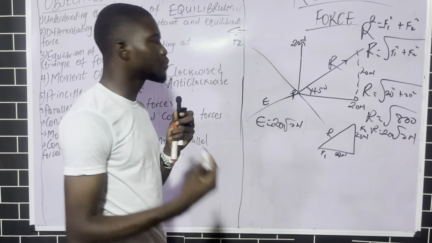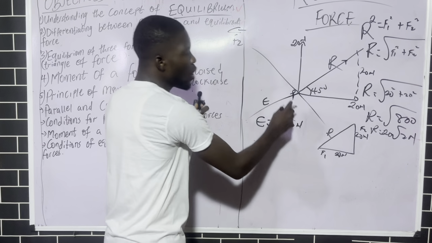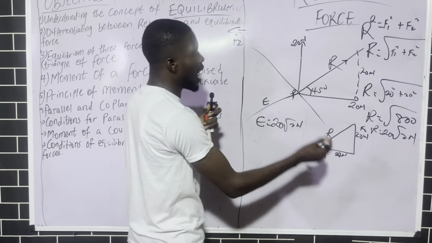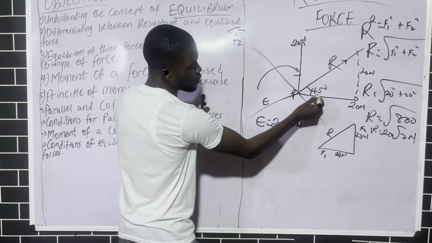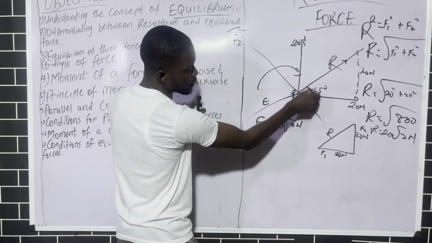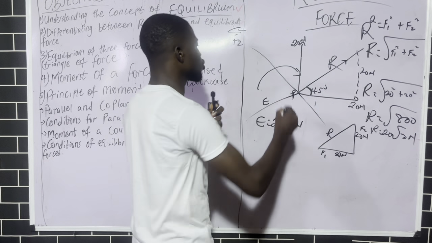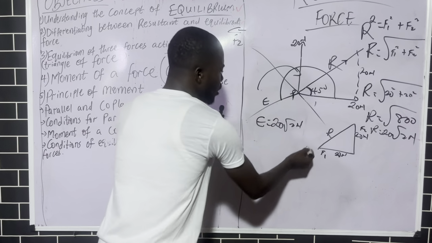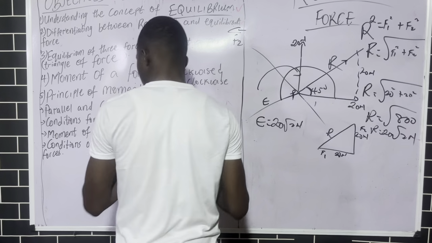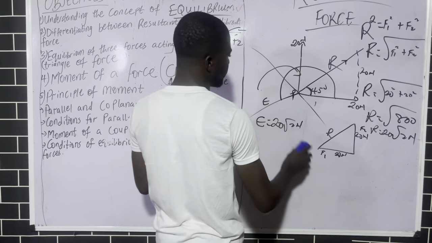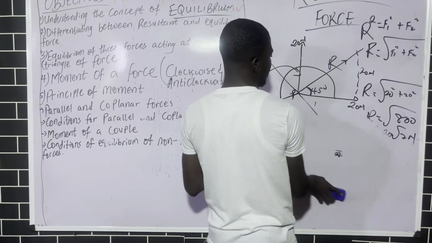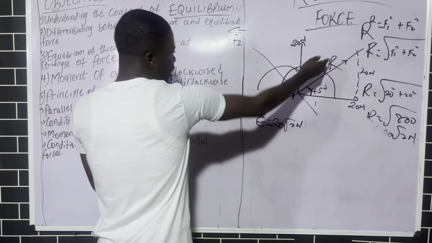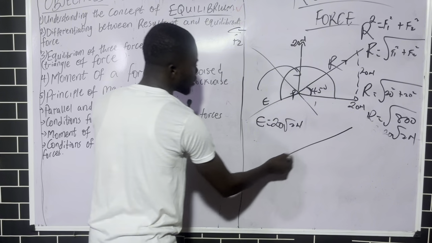Now let's find the angle. So look at it. You know the direction of measurement of our angle is this direction. You can see 45 degrees, 90 degrees. So if we want to get our equilibrium force, we also have to find it in this direction. Are you with me now? So I will draw it out. This is how it looks. Let me erase some parts so that we can get what I'm saying. So I want to draw it where? It's something like this.